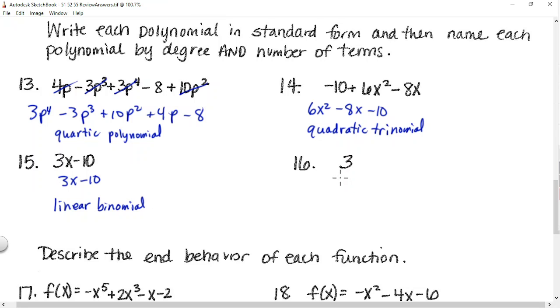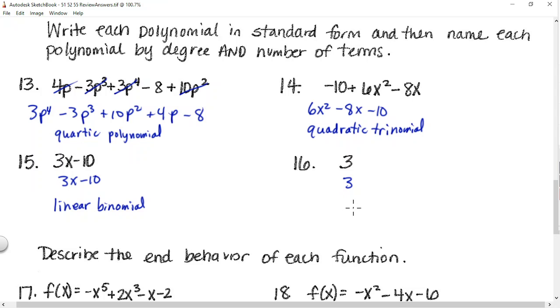And the last one, okay, that's actually a polynomial. Very simple polynomial. It's just a number. In standard form, you just write it exactly the same. There's only one term in this polynomial. So there are no multiple ways to write it. You can't change the order when there's only one term.